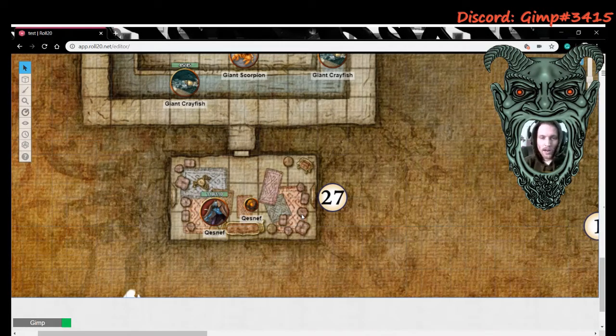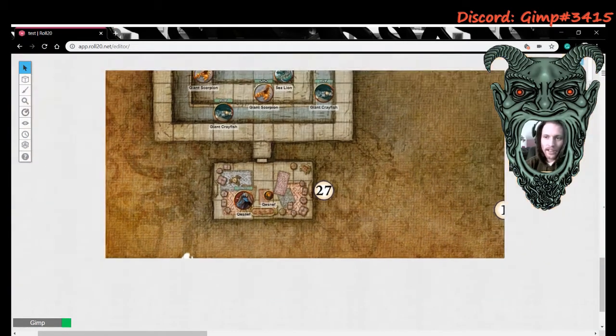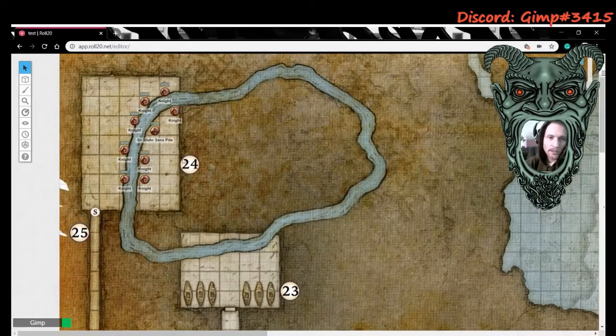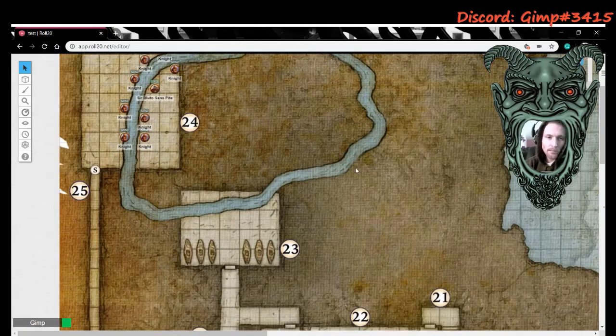And the reason why you would want to throw in a short story hook regarding additional party members is going to be Quisnef down here in room 27. And the other place that makes a lot of sense for is the Knights up here in room 24. So by emphasizing to your party that other adventurers had gone in before them, it's much easier to gain the party's trust on some of these NPC encounters.